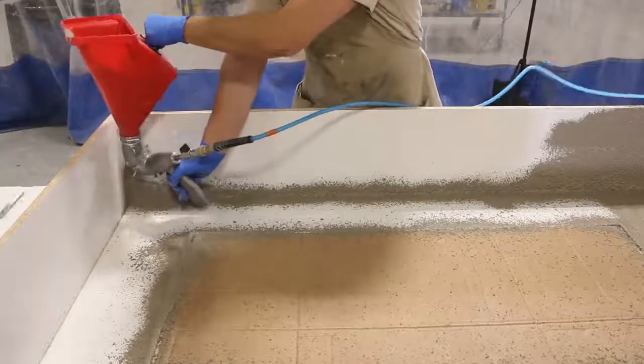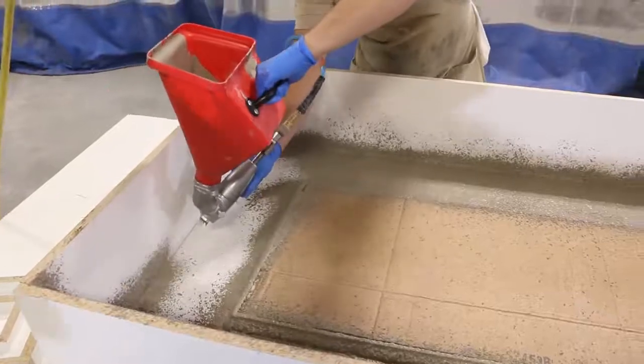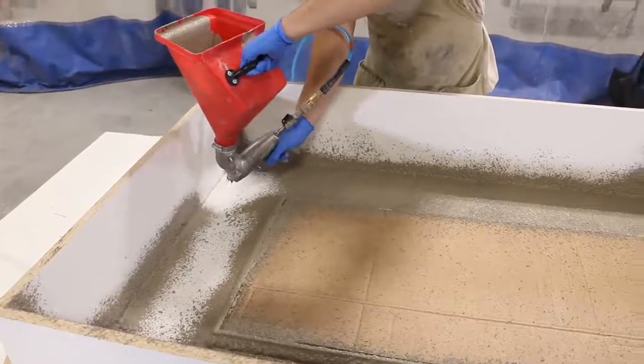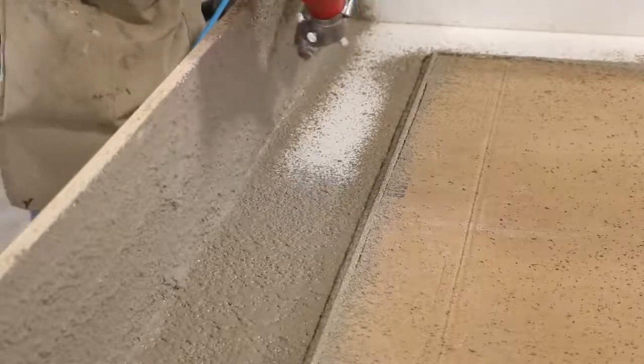The Forton mix is fluid enough to spray easily while still holding a vertical surface. We try to start in a corner and work out from there. We don't want dry sand particles accumulating in the corners. This will cause problems for us later.